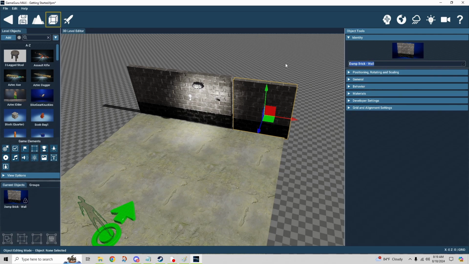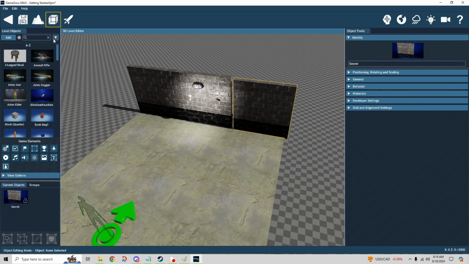You can rename objects too. So this is by default damp brick wall. Sometimes it's important to rename an object, especially if you're using a behavior that's referencing the object. You want to make a specific name. Most of the time, you're not going to do that, especially with static objects, but special objects. For instance, let's suppose this gap indicated that there's a secret room back here. And if I click this button, then the door opens and it's like a secret chamber. Then you would want to name this something different so that you can find it easily. Let me show you that. Let's change this to secret. Let's just call it secret.